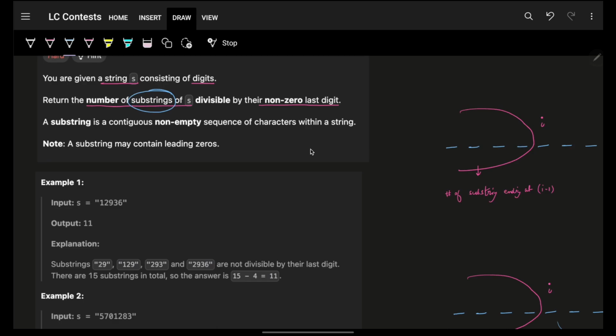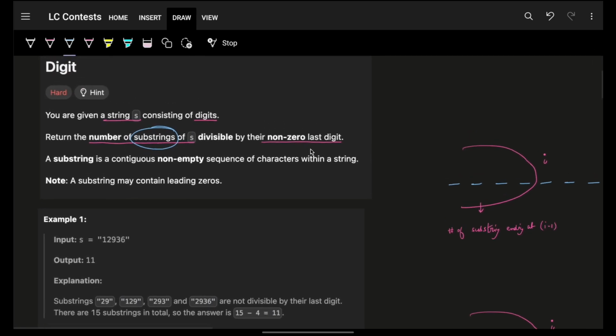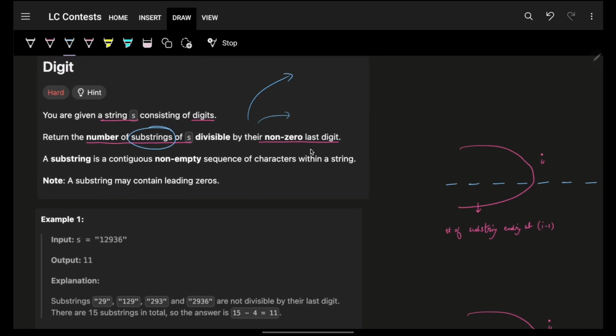With this simple idea, you must have thought it can go in two approaches. Obviously, there is divisibility, so it can go in the math direction. And since we said that we are leveraging substrings and we can try computing or pre-computing, it can go to arrays, or we can do memoization, so it can go to DP. So these are possible approaches. Again, I have not even read the examples. This is simply what can be possible.